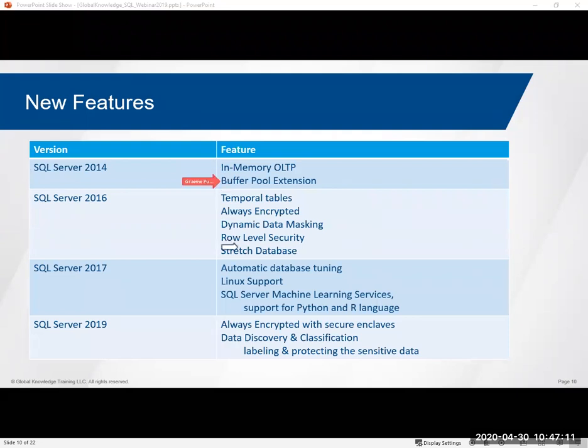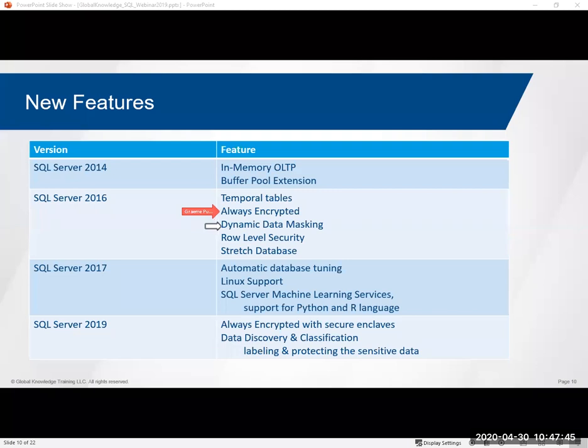Buffer pool extension is designed for servers that have limited RAM availability and have SSD or NVMe hard drives, where we can actually use SQL Server's page structure to actually handle temporary storage of data pages in the NVMe or SSD storage.